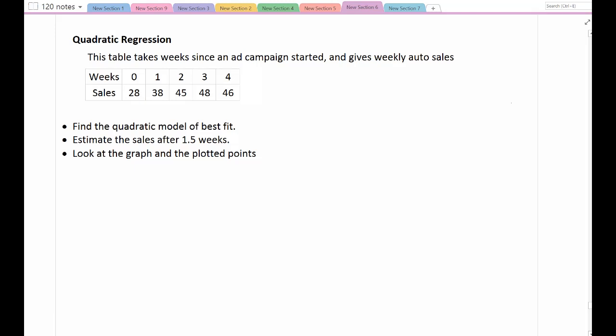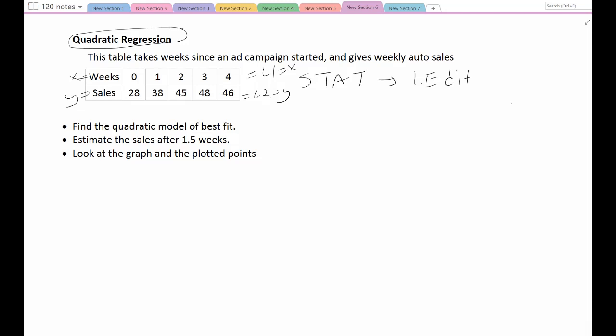And so again, this is all done on the calculator, similar to what we did with the linear regression. The difference is we're going to do quadratic regression. It's all done in the stat key on the calculator. So you go to stat, you pick edit. That's the first thing. List 1 are your X values, which are the weeks. List 2 are the Y values, which in this case are the sales, because the sales depend on what week into the campaign you're in. So X is your independent variable, Y depends on what X is. Sales depends on what time we pick. And so that's the very first thing we do.